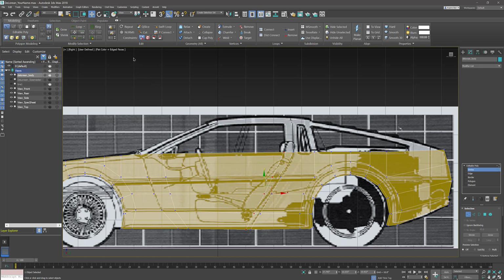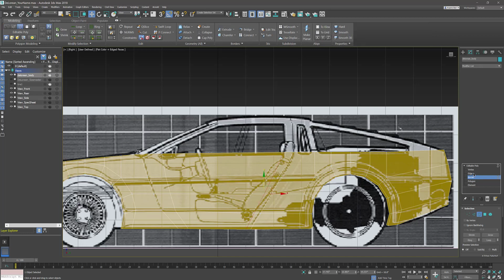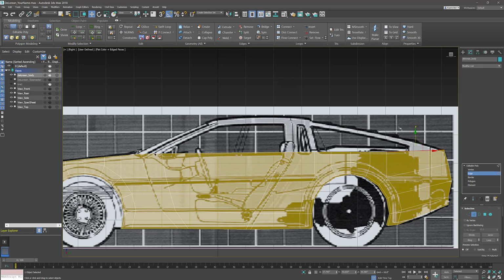You have to ask yourself this question. I mean, do you want this window? How do you want to go about working with this window, right? And I'm trying not to make this take forever. So I'm going to go to the edge sub-object mode. And in this case, I'm just going to say, you know what, I'm just going to go like that. Hold down Shift, pull this out. Just like that. Nothing complicated.